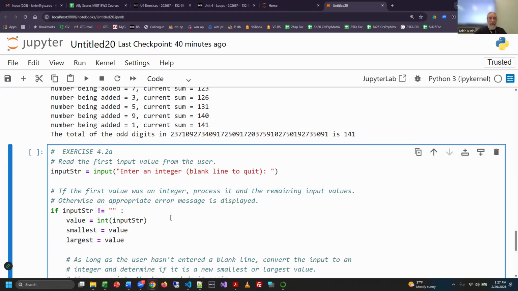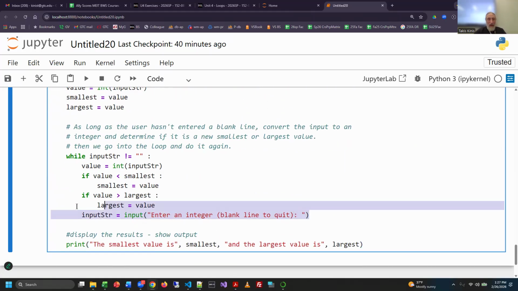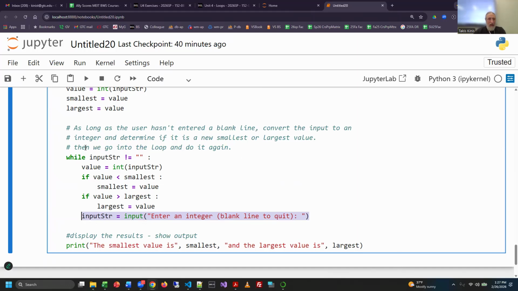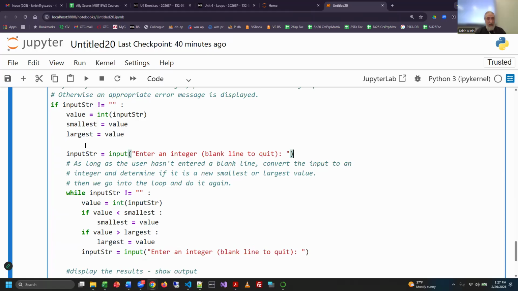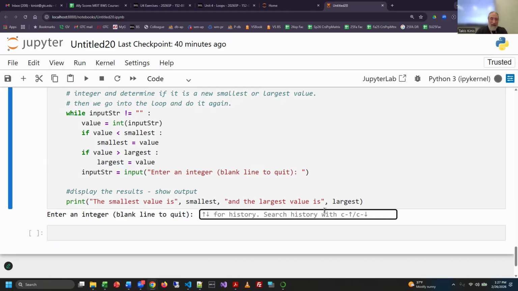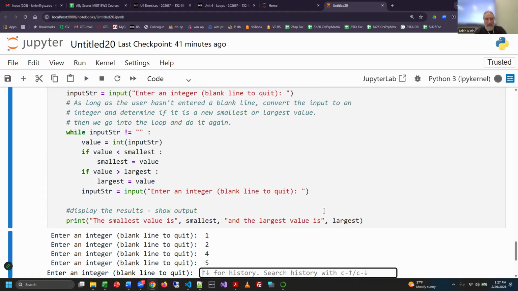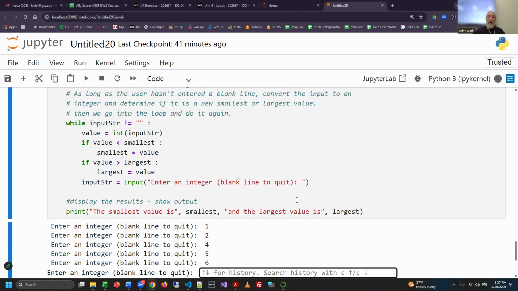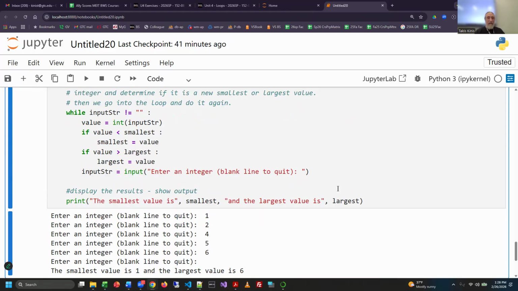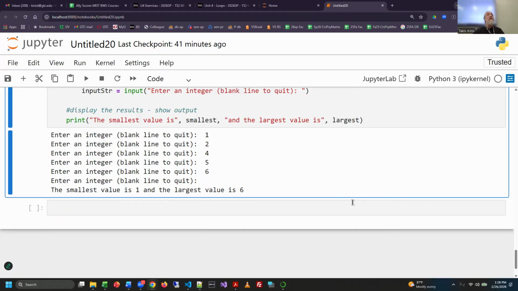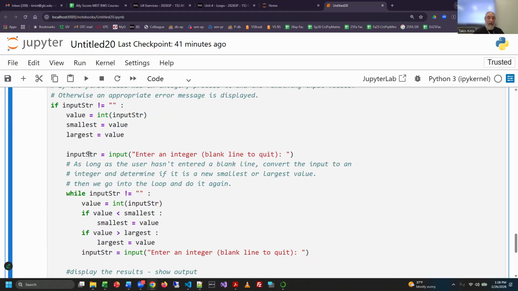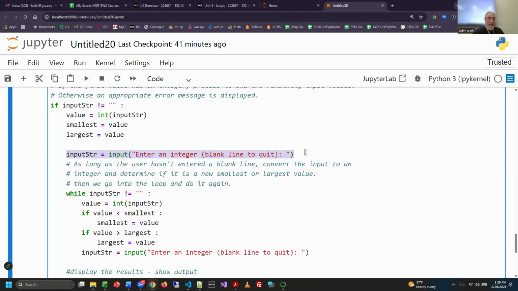All right, so the fix to this is to take this prompt and put it above the while loop here. Right? You guys are thinking about it. All right, let's run it. So I'm going to put in 1, 2, 3, whatever. I'm not doing it in the right order. And now I'm going to do a blank and I'm scrolling so you can see the result. See the difference? I don't get that error. So you've got to prompt before you go into the loop.